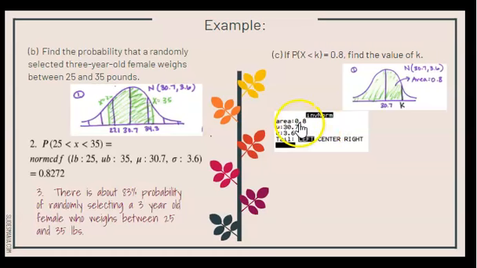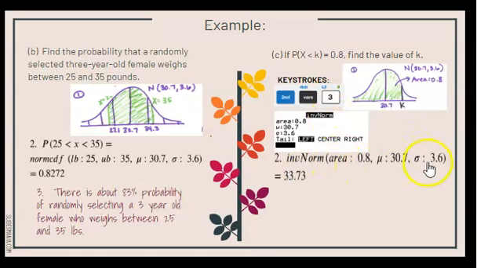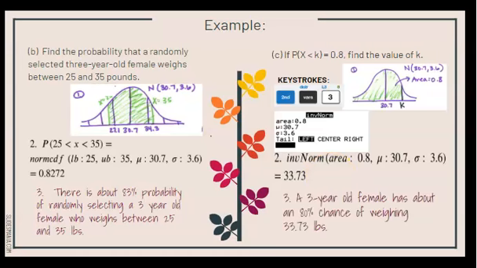All right? So I've told it what area I want, and help me find that boundary point. That's what inverse norm does. So here's your keystrokes to get to inverse norm. It's just second bars and number 3, by the way. Here's the work I need to show for step 2. And you notice that the outcome it gives me is 33.73. And that makes a little bit of sense. It should be greater than 30, right? So that's a weight. That's a weight of 3-year-olds. So to interpret this, I would say a 3-year-old female has about an 80% chance of weighing less than 33.73 pounds. All right, so that should give you some idea of how to work continuous random variable problems.